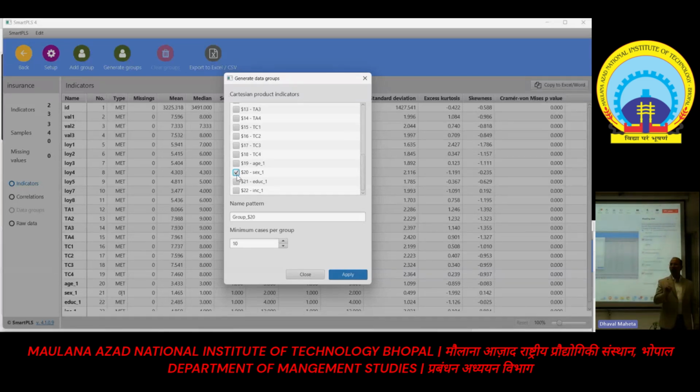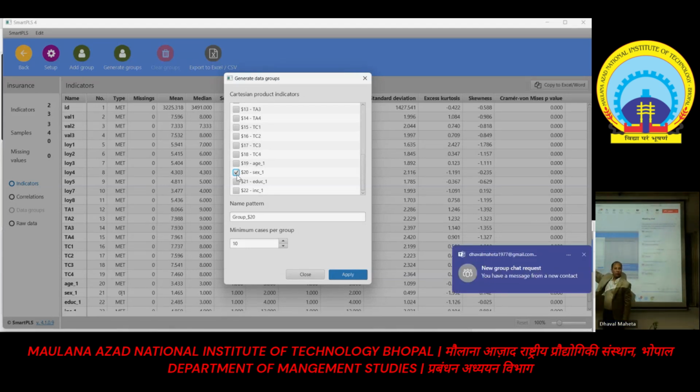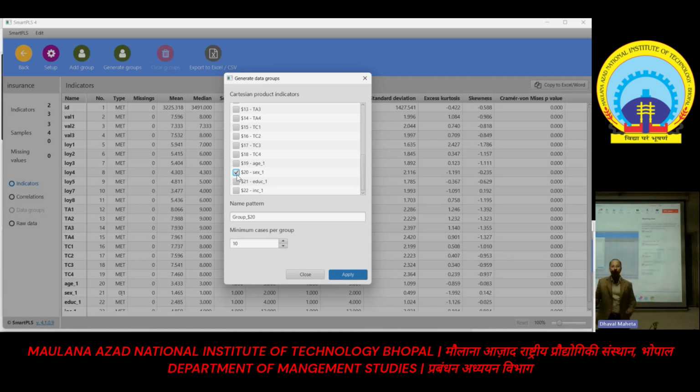Now the changes which you have to make, you should be careful in this. What is it giving you? Group underscore $20. You will not remove underscore $20 because it is a reference. You will only remove group and give the name gender. So it will now be known as gender underscore $20. Please change this much part only, all of you online.